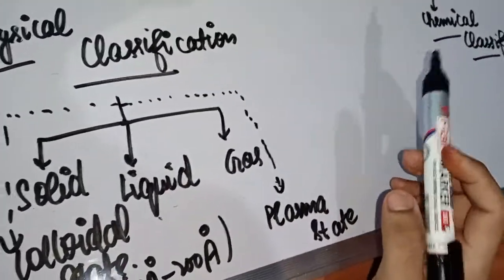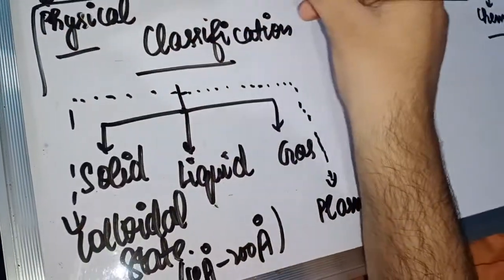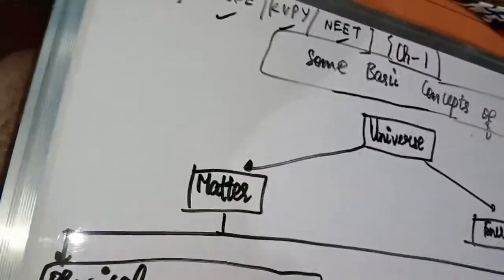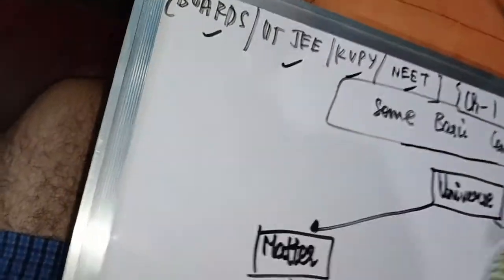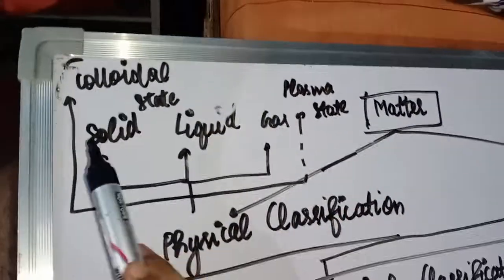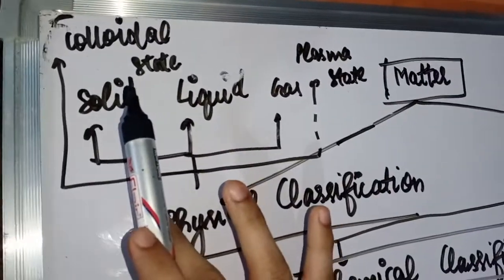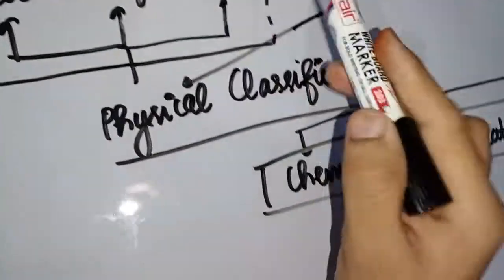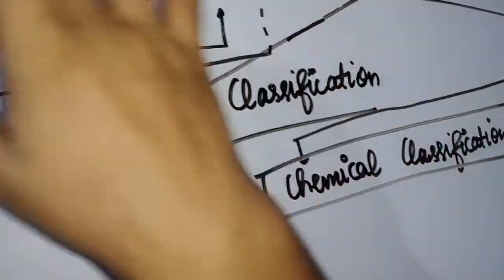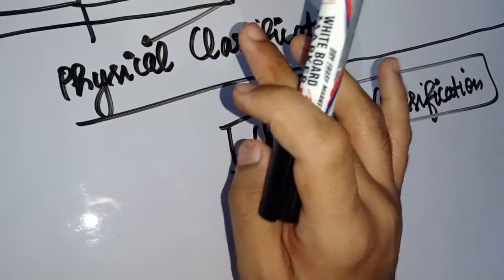Now moving on to chemical classification, which might seem a little new for you, but it's extremely easy, trust me. Let me make some space on the board. We are not dealing with classification of energy right now. As we studied physical classification, physically matter can be classified as solid, liquid and gas, and two more states just for interest. The first one being colloidal state, particle size 10 angstrom to 200 angstrom, and all states of matter change to plasma state under extreme conditions of temperature and pressure, which you don't need to remember. You only need to remember solid, liquid and gaseous state.